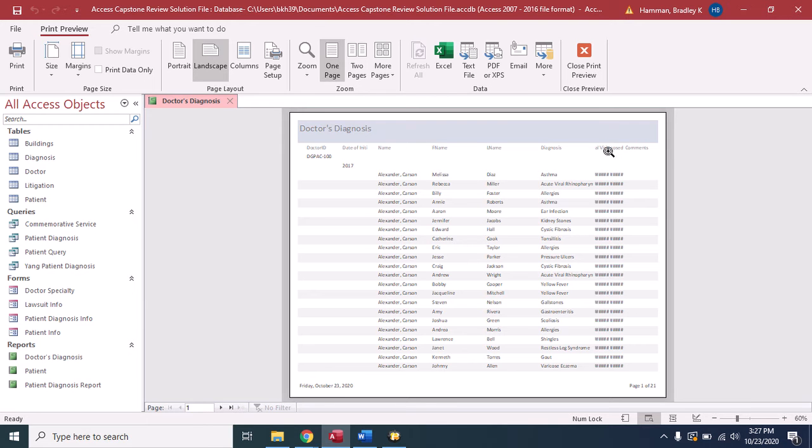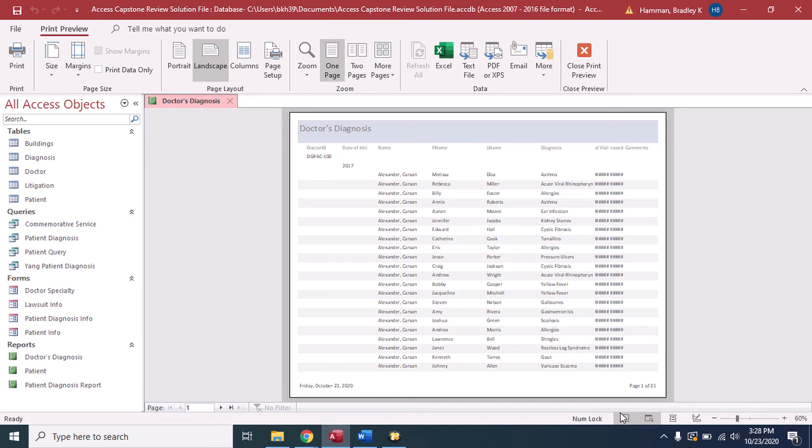We can't see the field names, and we need to be able to see those things in order to provide a good report. So we need to make sure that basically all data can be viewed, and that all data headers and the field names can be viewed as well.